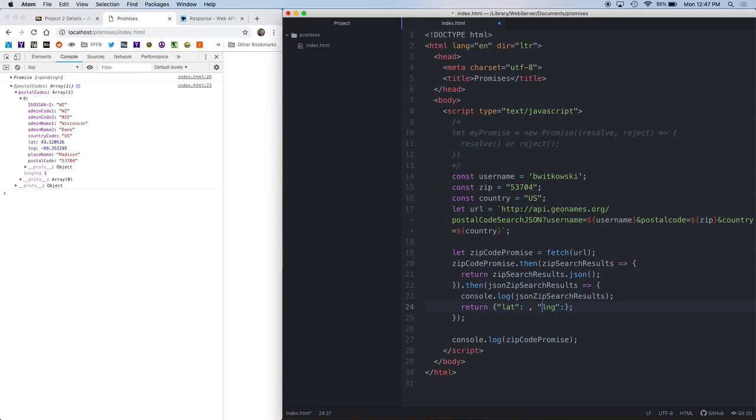And the latitude and longitude I'm going to get back from these JSON zip search results: JSON zip search results at index 0 dot lat, and JSON zip search results at index 0 dot long. And I lied a little bit. I can't go right into the array. I have to preface this with postal codes because they named the data. Postal codes at index 0 and 1. That's my return value.